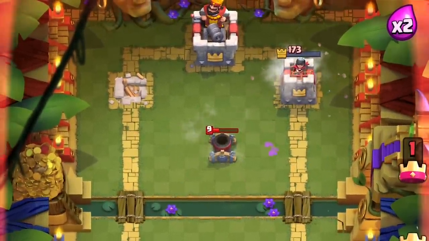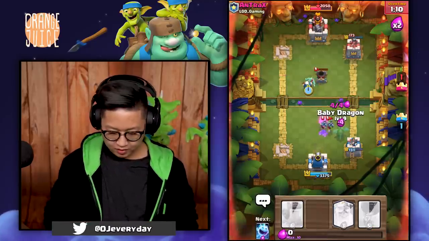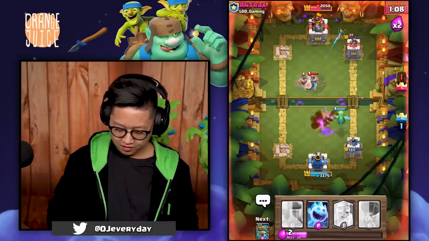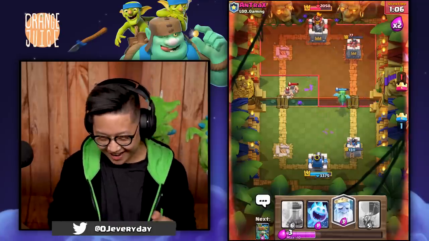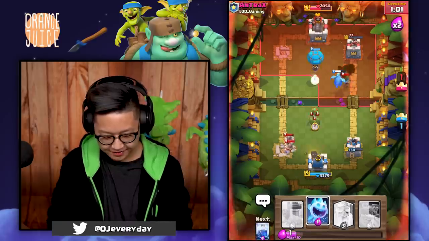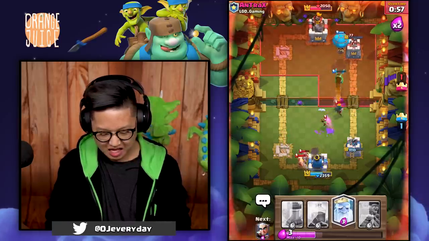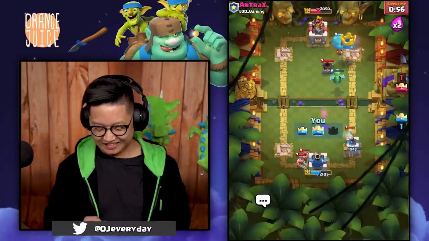One more lightning, that's all I need. Can I geometry this? Can I do it? Oh! So close! One hit! What does he have for this thing? I mean... Balloon? Just barely that bad.